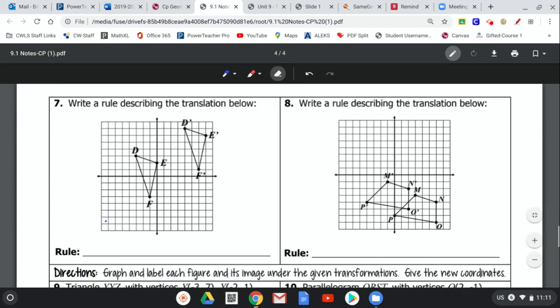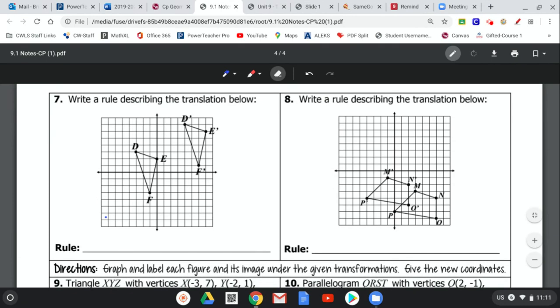So moving on to the last page here, a little bit different, okay? For this one, they're asking you to write the rule. Before, we had the rule, and this time they're asking you to write the rule. So the rule was in this form where we had our x comma y. So we're saying for any x or y value, what is going to happen when we're moving the figure is we do x, and then we have to figure out what we're moving in the x direction, whether a positive or negative direction, and then we have to figure out the y.